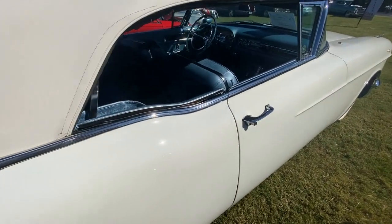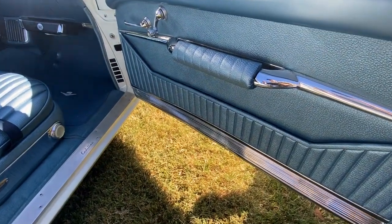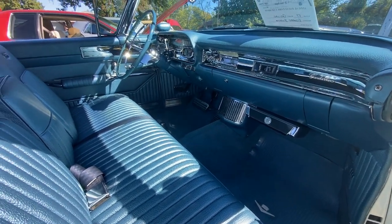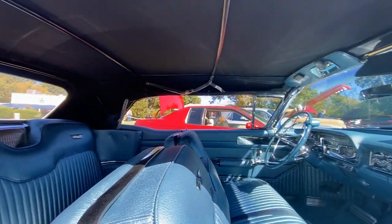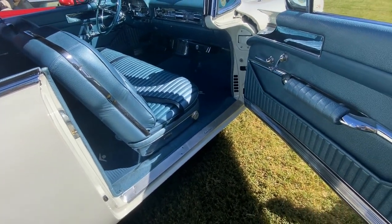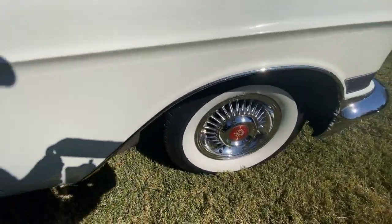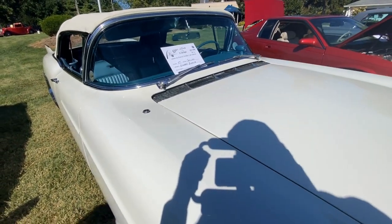And do you mind if I open the door? No, that's quite all right. Oh my. That is just amazing looking. Has a little tissue dispenser inside. Yeah, Cadillac. And is that a speaker in the center? Yes, it is. Wow. This interior is amazing. That was done by Jenkins Interiors in North Carolina, and I had it installed by Man's Restoration down in Festus. They are very well known in the St. Louis area. Oh, good. Wow, the air intake here. Yeah, that's for ventilation.